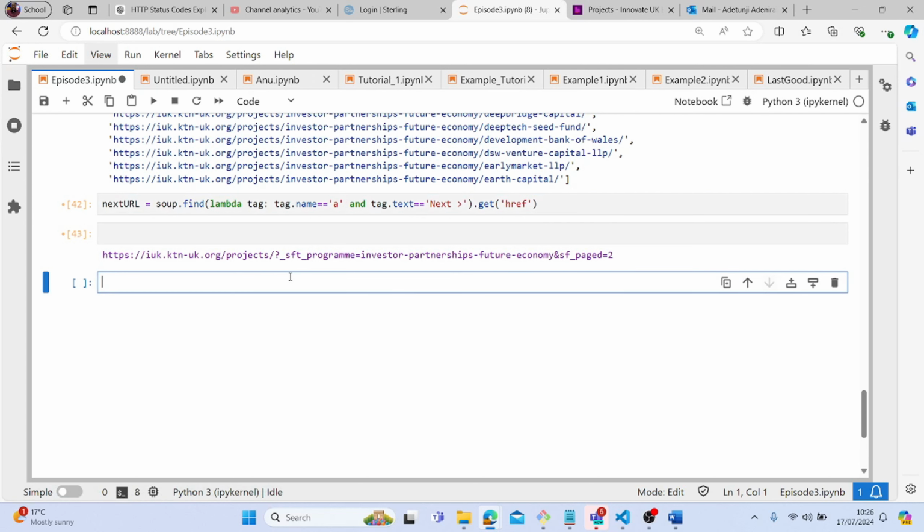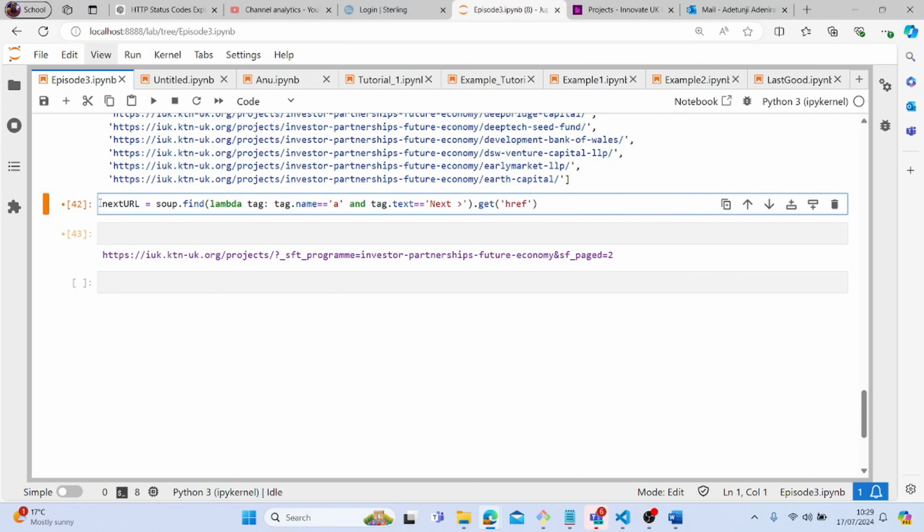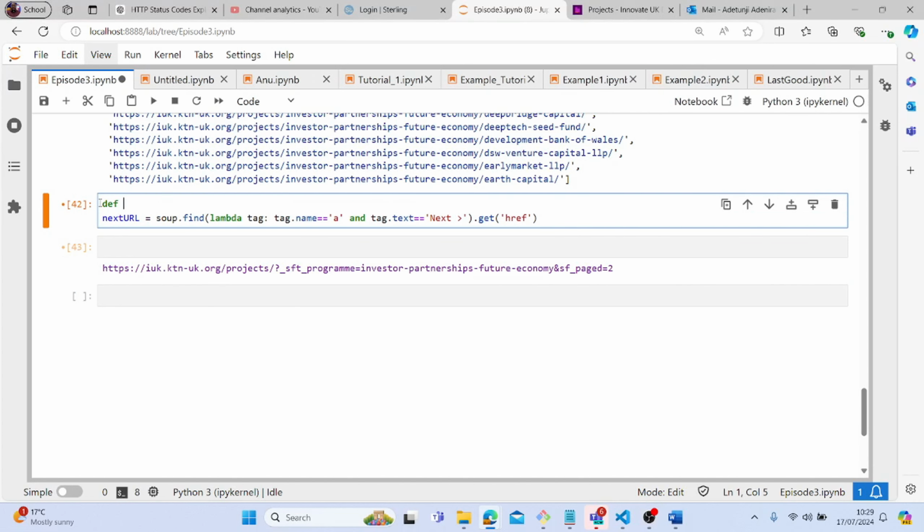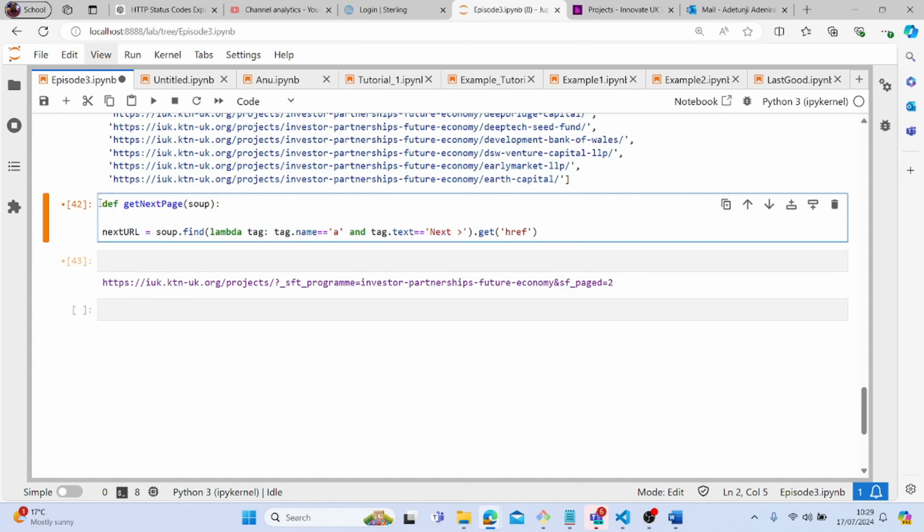So now I want to write a function that will return to us each next page of every soup structure that is entered into it as the parameter. So for here now, we want to say we have a function def get next page, and here we will have the soup structure, and now the next page will take the soup structure and find this.